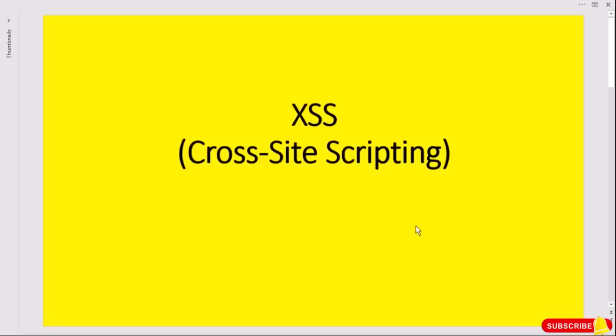In this lesson we will talk about XSS, or cross-site scripting. Now cross-site scripting is a type of security vulnerability typically found in web applications. An attacker may use XSS in order to inject client-side scripts into web pages. An attacker may use XSS to bypass access controls, right? An attacker may also use XSS in order to steal cookies or for phishing attacks or for other exploitation purposes, right? So let's talk about the process of XSS.